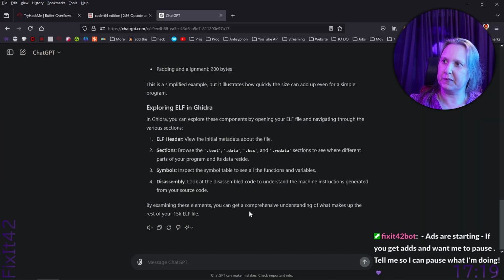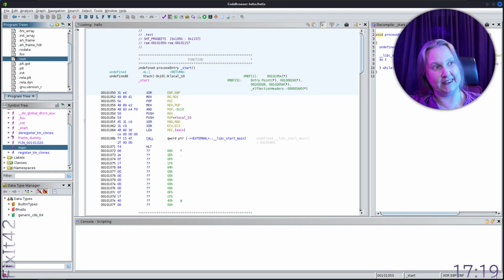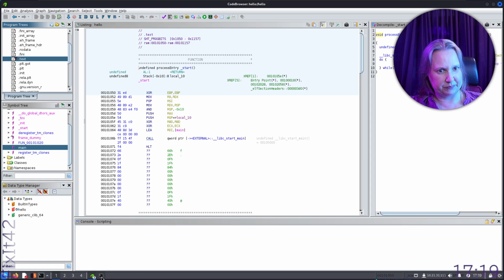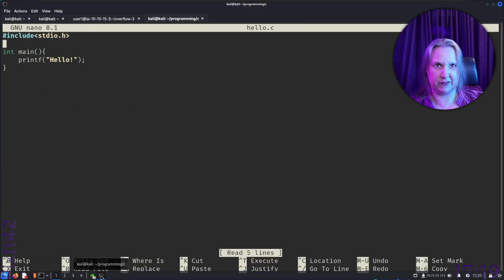Well, we know a bit more about ELF files, but I still feel that 15K is crazy for a hello world, right? So, if we go back here and look at the code, this is what we have.